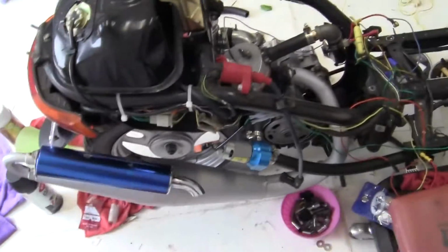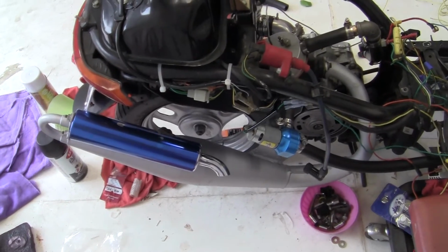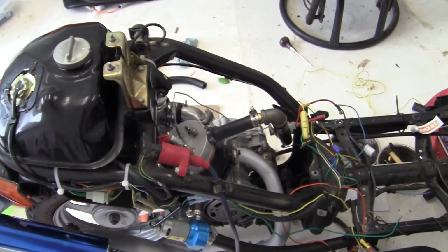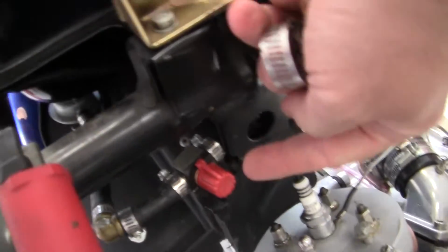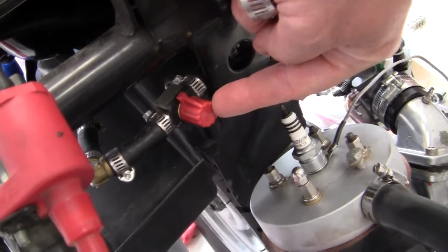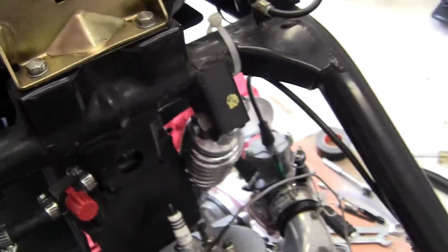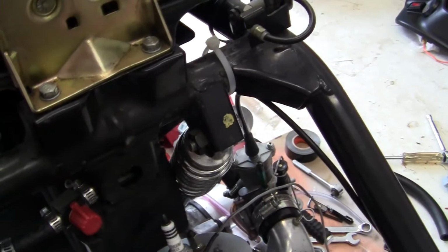And my exhaust has been completely rebuilt. The engine's been completely rebuilt with higher compression. I have a neat little switch here that turns on the gas, which is good. And then I have a fuel filter, right? I don't know if you can see it right there. That goes into the Race Sudco carburetor, which is worth every $300 I paid for it.